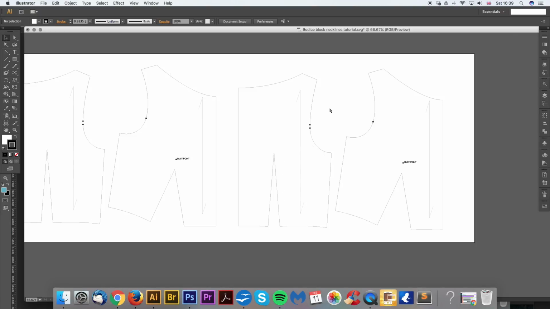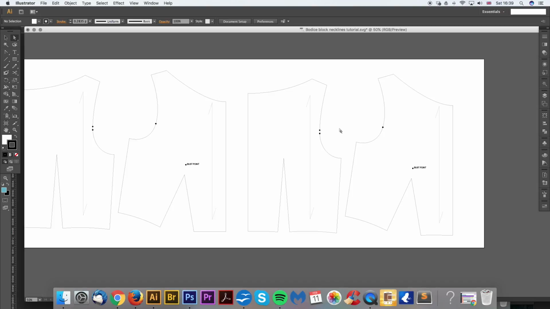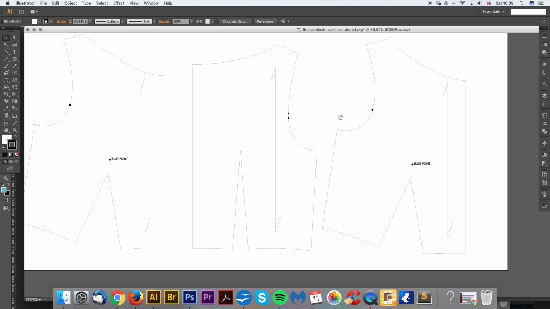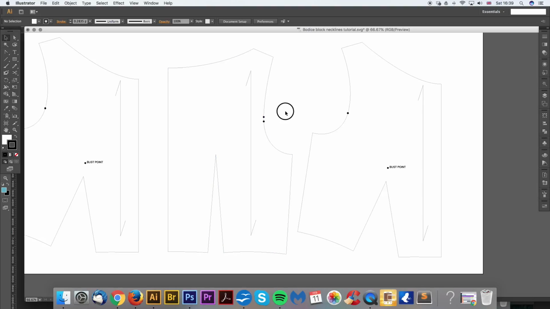Great. So the next step is to create a facing. Now, facing works much in a similar way as a lining does. If you were to have a lining, you'd simply cut these panels out, and then when you construct your garment, you'd have the raw edges on the inside of your toile, and essentially there would be material, or the right side on your skin, and also the right side of the material on the outside of the garment. It's hard to explain without imagery or photography, but hopefully you understand the concept of what a facing is, and if not, hopefully this tutorial will help. You can always get in contact with us if you need additional information.